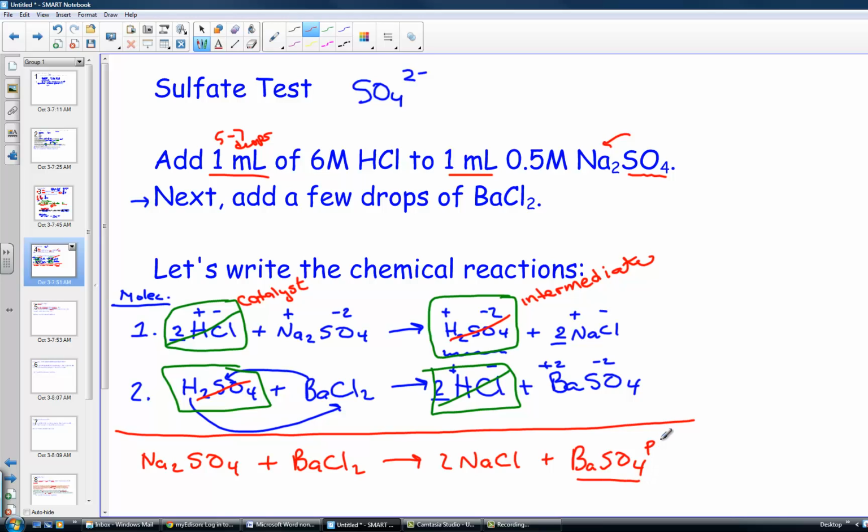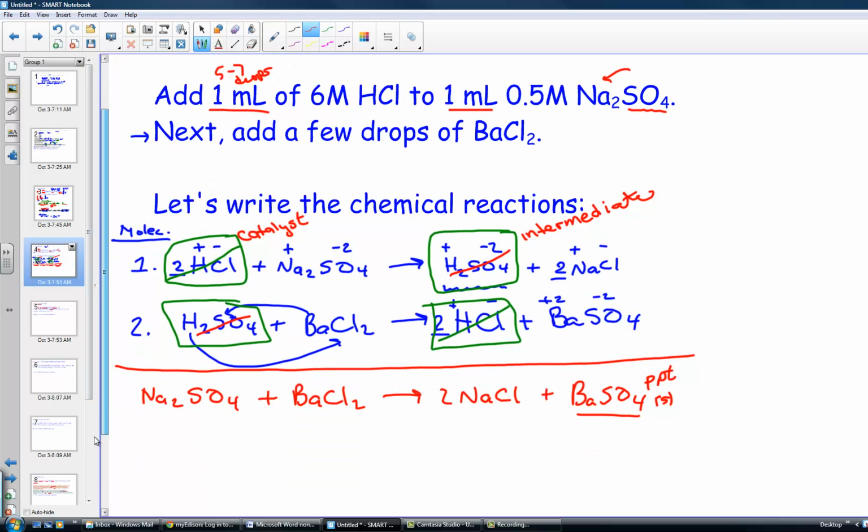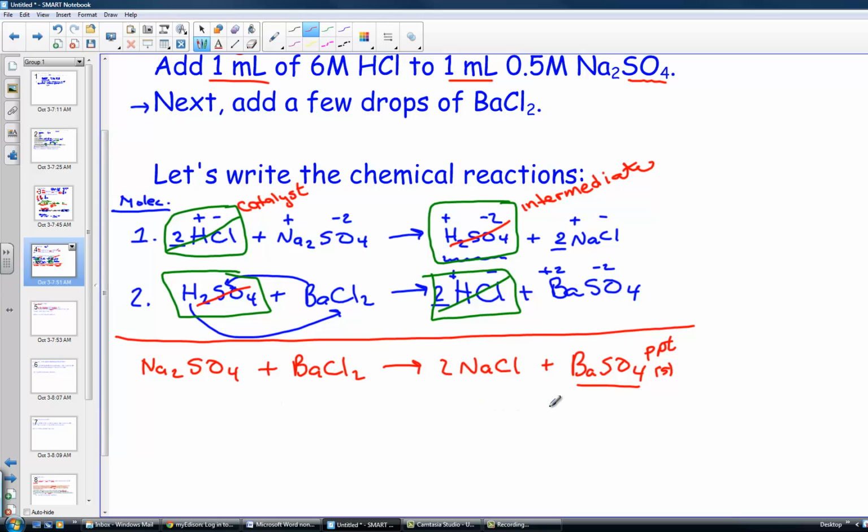And this is what you're looking at as your driving force. You should expect to see the insoluble product called a precipitate of barium sulfate, BaSO4. It took 2 steps to get there, but initially this is our equation. So what do we see in terms of a complete ionic equation? Break apart the strong. Sodium sulfate is an aqueous salt. We dissociate and separate it into its ions. 2 aqueous sodium ions and 1 aqueous sulfate ion.